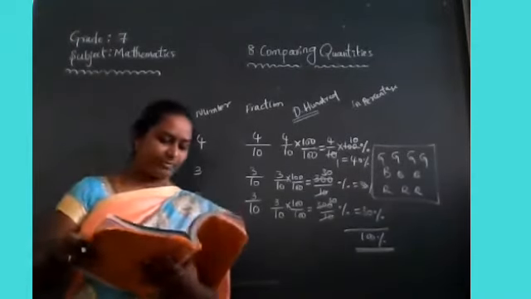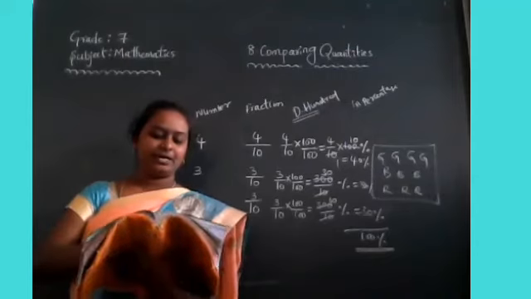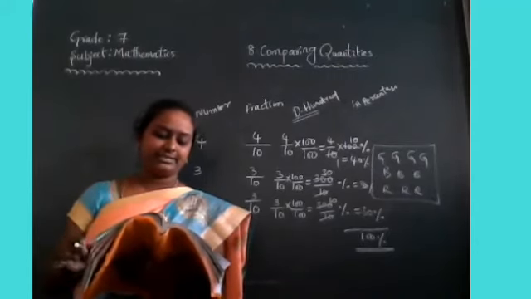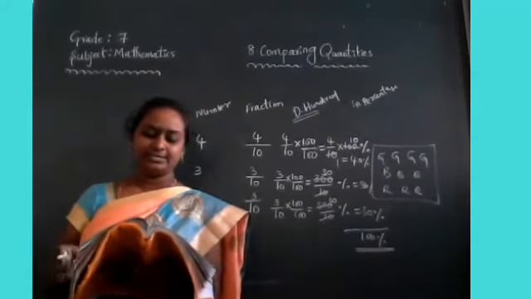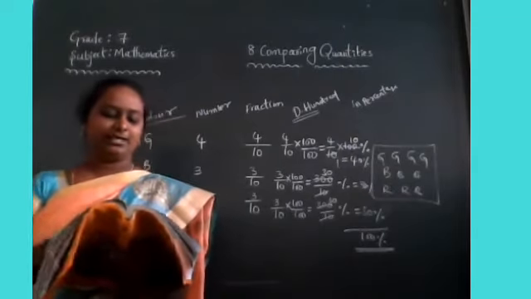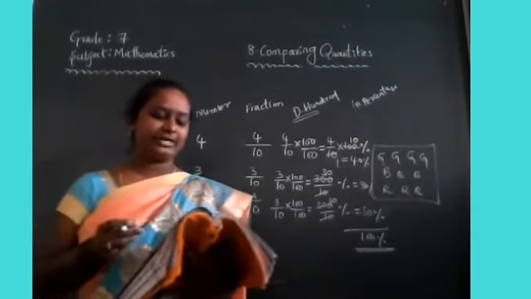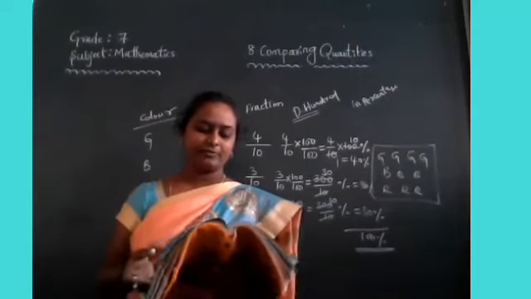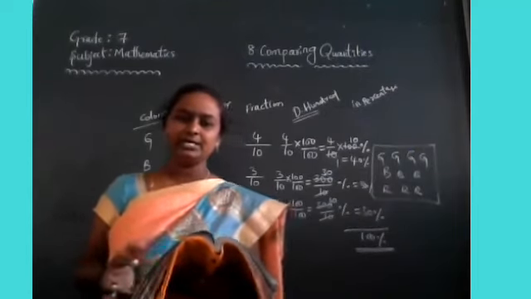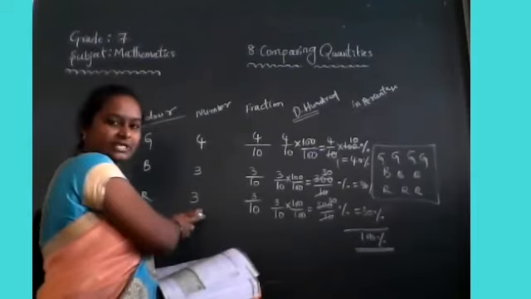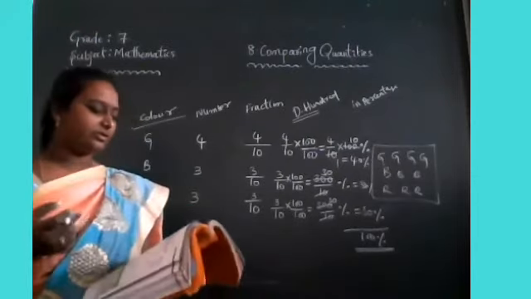Second question, page number 160. Mala has a collection of bangles. She has 20 gold bangles and 10 silver bangles. What is the percentage of bangles of each type? Can you put it in a tabular form as done in the above example? We have already done that, so like this we have to solve.